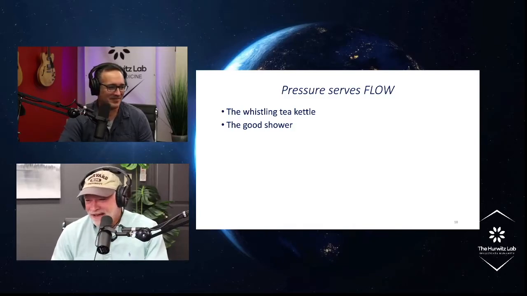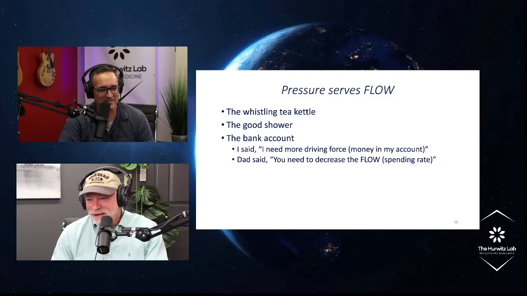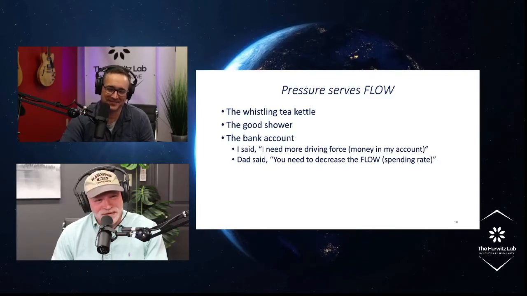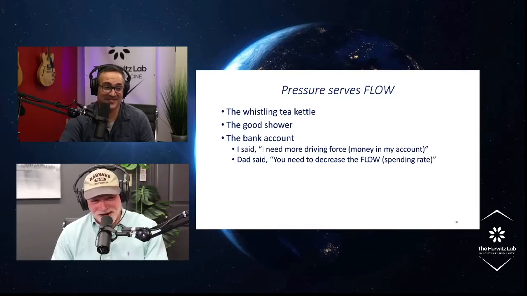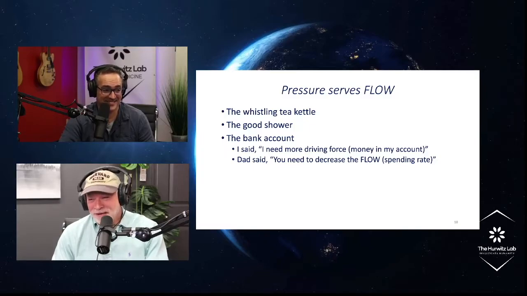I know. So this came up in college with the bank account. I used to say, I need more driving force. I need more money in my account. And my dad would say, no, you need to decrease the flow. That's so right. You don't have a driving force problem. You have a flow problem. So again, the bank account could leak money.